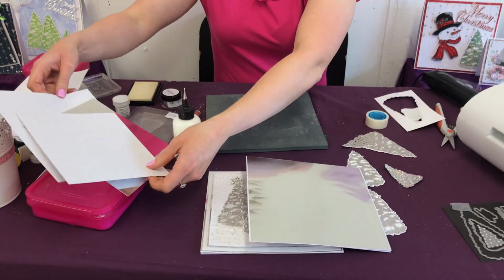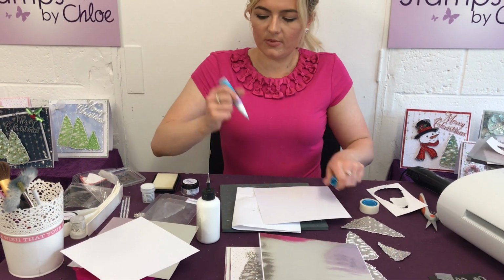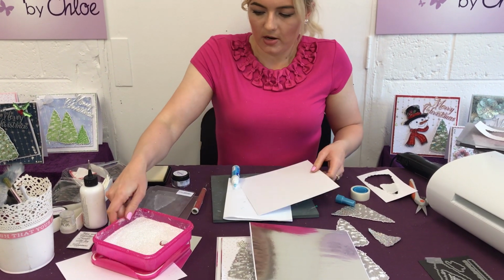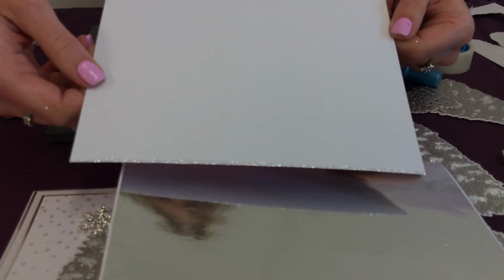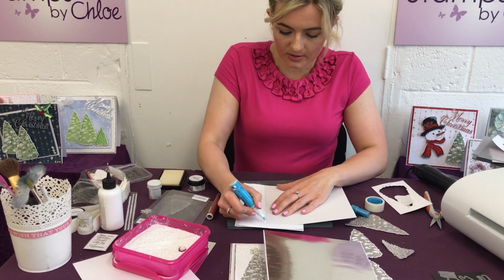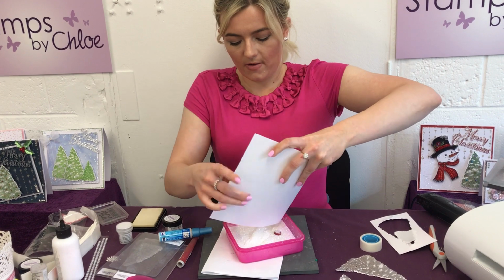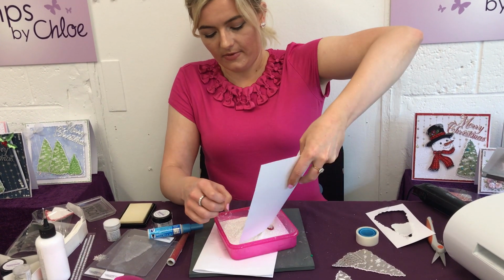And then we've got a piece of white pearl card, and we're going to just edge round here using a chisel tip glue pen. I do this quite often on a lot of my projects, so I just take a chisel tip glue pen and I take some glitter. I usually use Radiant or Crystallina. Just drag my glue pen along the edge and then dunk that in, and you can see the effect that that then gives. Okay, so that's that one there. And then we'll just drag it along. So all I'm doing is holding the pen at a slight angle and just dragging it towards me, and that's giving me that really nice frame around the piece of card. So you can just work around, dunking your card into the glitter there.